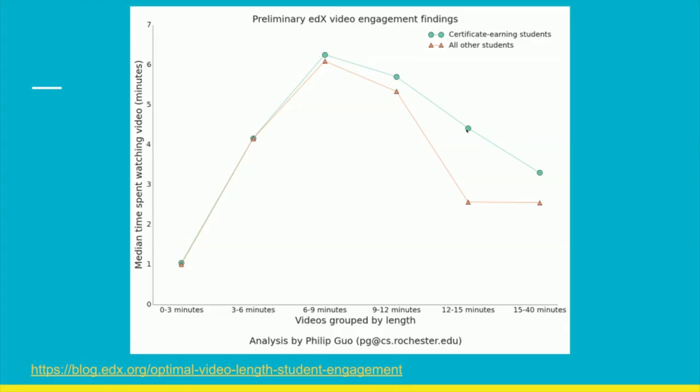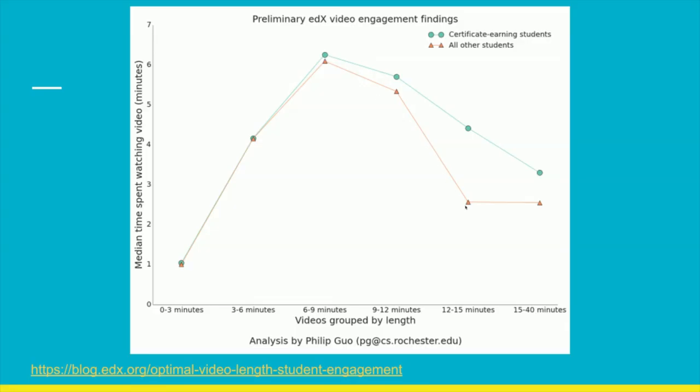Oh, got it. So basically it's showing, I don't think the colors of these points matter. This is length on the x-axis, on the bottom is time, and then on the y-axis is the time spent watching the video. And most students seem to watch the video for about 6 to 9 minutes, and then there was a pretty steep decline in attention. I don't think any of my videos were 6 minutes long. It's just showing that having longer videos, you have diminishing returns in terms of students paying attention.